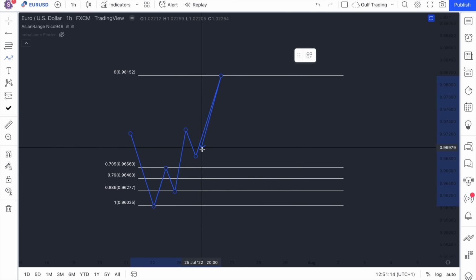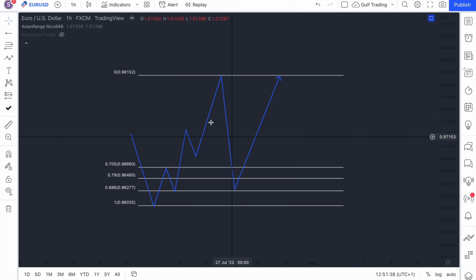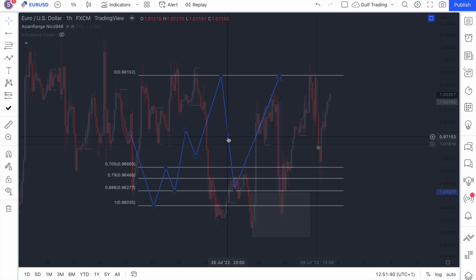And so you want to be avoiding the demand zones that are above the 70.5%. Obviously there will be times where it does react off this demand zone and take off again, but that's going to be happening less often. And so for the high probability trades, you want to be looking at the premium areas. And then the same goes for supply zones, just the other way around.